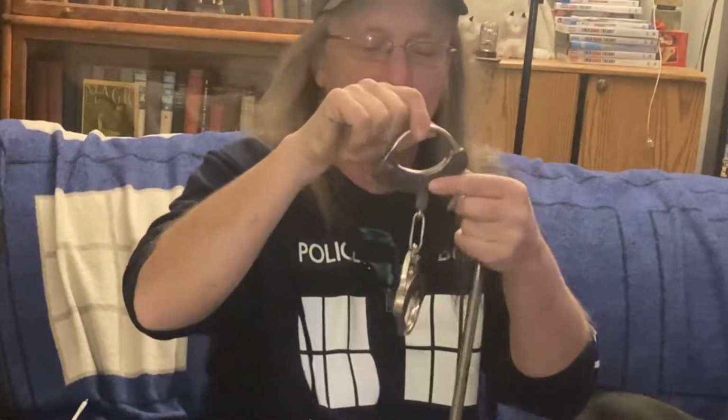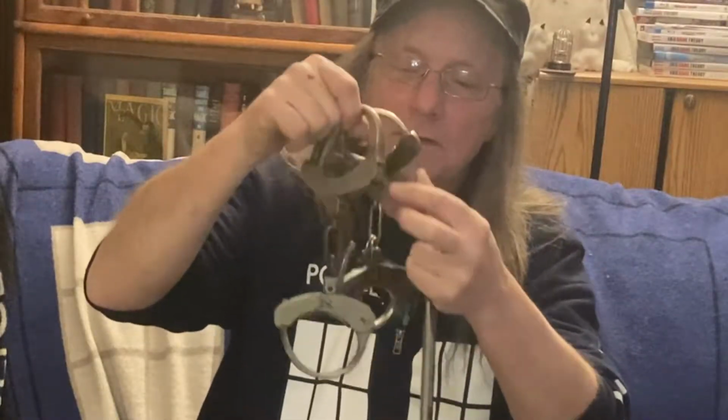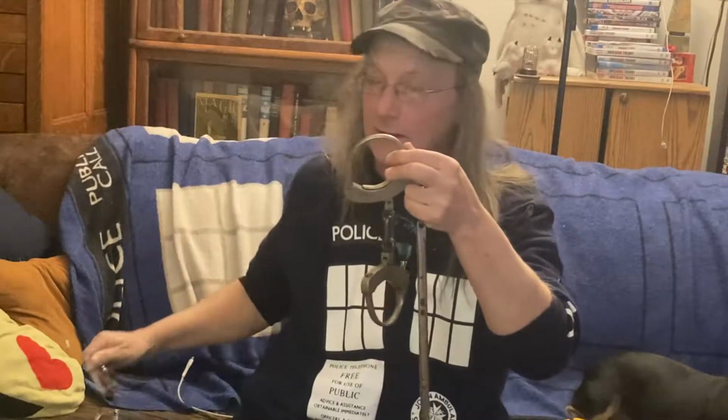I do have the detective model, which had the thinner link. It's just a little lighter in weight and a little thinner than the Maltby Prison. Look at the difference between the linkage. And I did do a video on Maltbys before. At least one, maybe more.